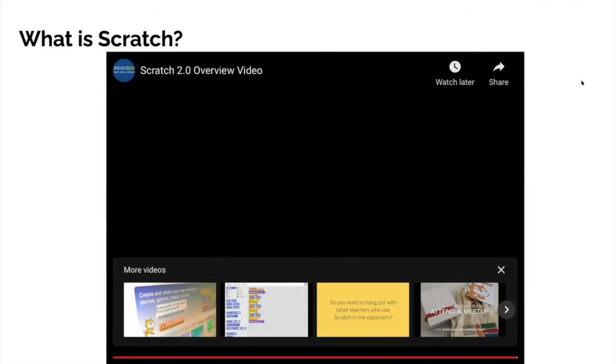Usually programming languages are mostly just text. You just write it out. But with Scratch, you're actually able to drag and drop. So that's how you're able to tell the computer what to do when you're building your project. Today, we'll be learning a bit more about Scratch and how to use it and navigate it. But first, you have to go and create your account.